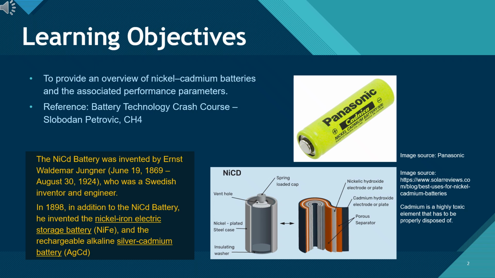Before we dive into the details, here's a bit of history. The NICD battery was invented in 1898 by Ernst Waldemar Jungner, a Swedish engineer. Not only did he create the NICD battery, but he also invented the nickel-iron battery and a silver-cadmium rechargeable battery. Pretty amazing, considering most of us are still figuring out how to keep our phones charged all day.